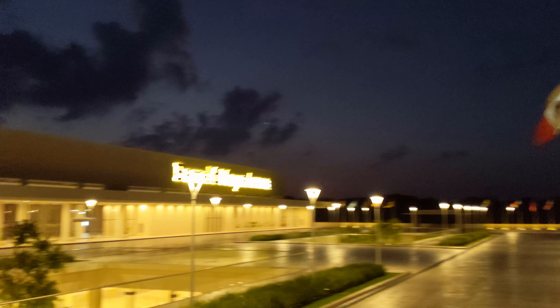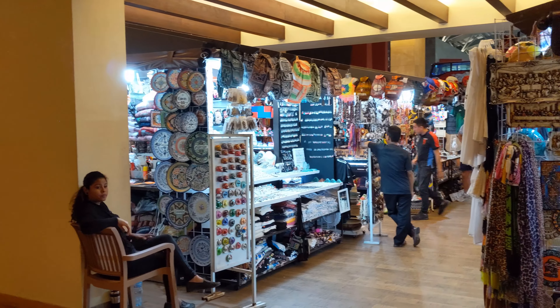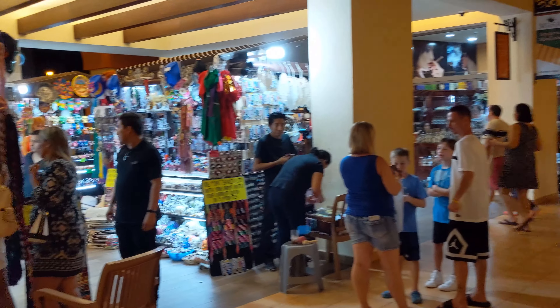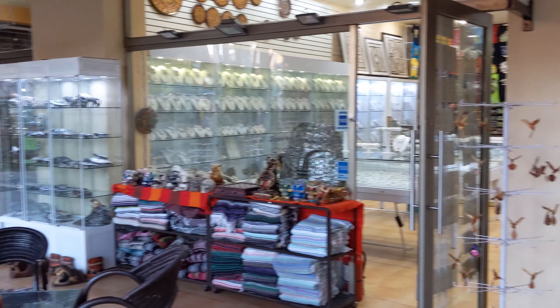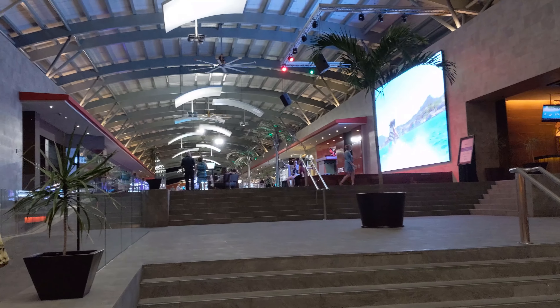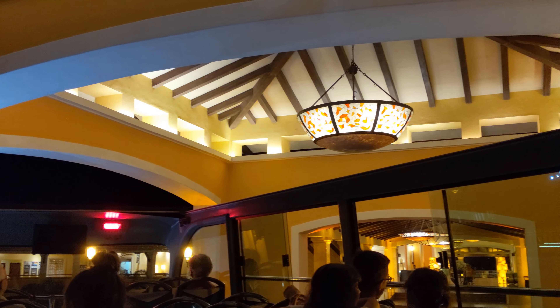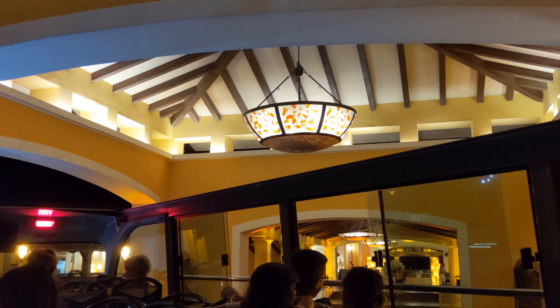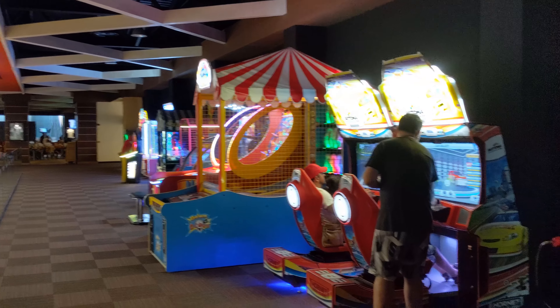But if anyone in your group has mobility issues or you don't want to get lost, the bus can be a big help. So that's it — I've shown you some of the interesting places to check out around the Barcelo Maya and some of the things you can do. The resort was so big it took me days to get around to all the different parts. Mostly I'd explore whenever I'd been sitting by the pool too long or eating too much great food and needed to stretch my legs.